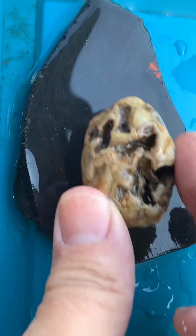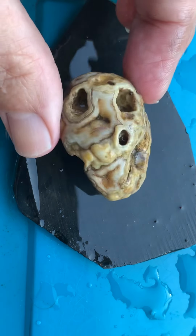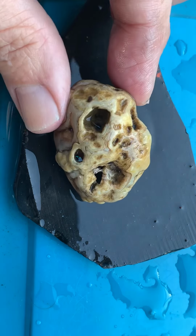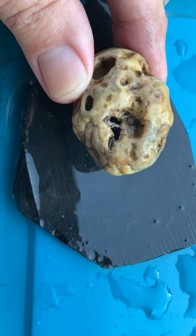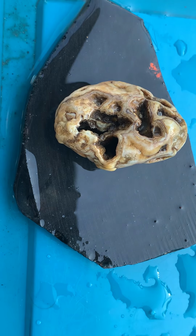This one's kind of an egg shape, but it's got holes all the way through it. I guess this is Crowley Rizz, I don't know. I've never seen one like this before, but it's possible. Got holes everywhere on it.